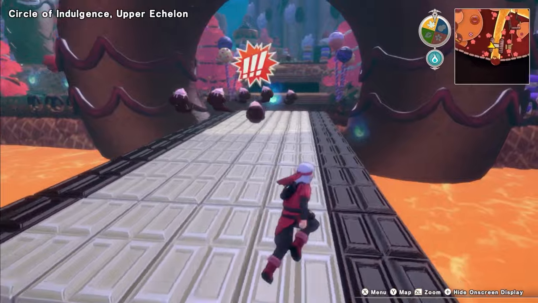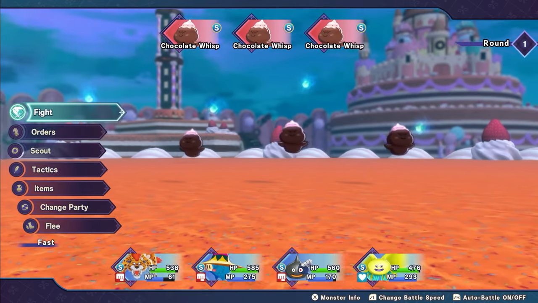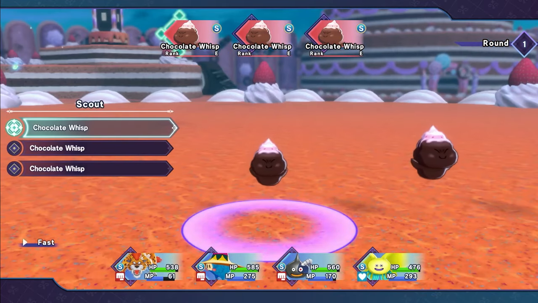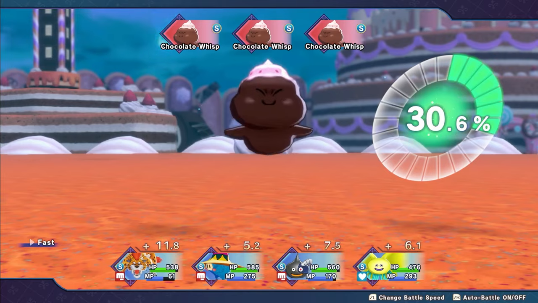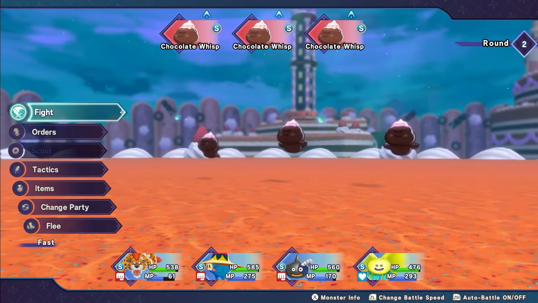More white chocolate, dark chocolate. Oh, that's a lot of chocolate wisps. Oh, they don't notice me. How do they not notice me? Right, I'm just gonna scout them. I'm not gonna even bother using meat on them, because who wants to mix chocolate and meat? That just doesn't sound good to me. You're definitely not supposed to put beef in trifle, for example.